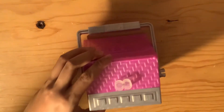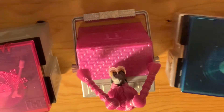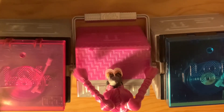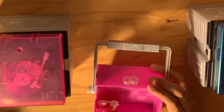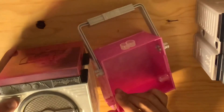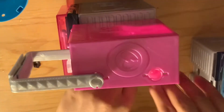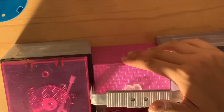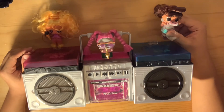Everyone, this is the moment I've been waiting for! I already have the kitten, but she needs her sisters. The main gimmick — which I really commend LOL for — is that if you collect two babies and one pet, you can connect all the boxes together and turn it into one big stereo boombox. Take out the front cover, push out the pieces, connect them together making sure the pieces go into the wall slots, shove that into the hole, and there we go — it is a full-on boombox stereo!